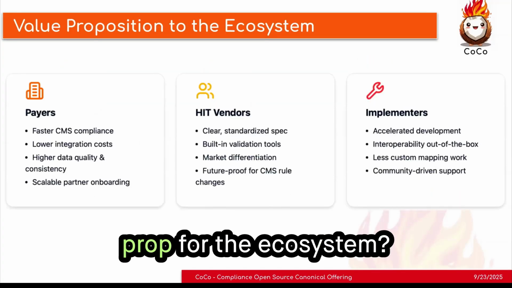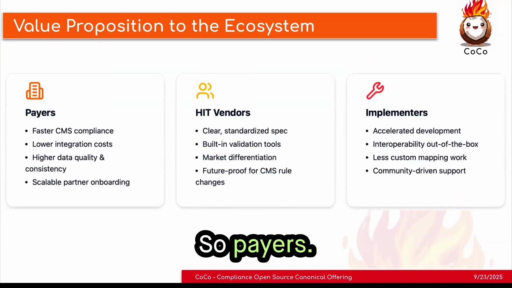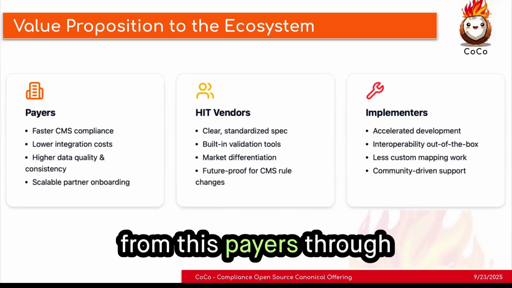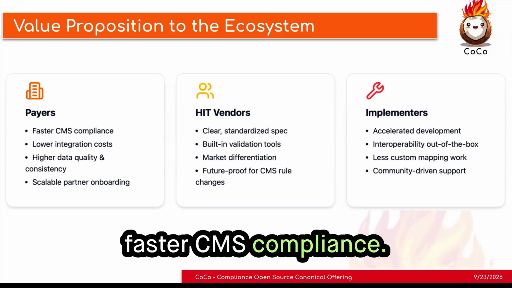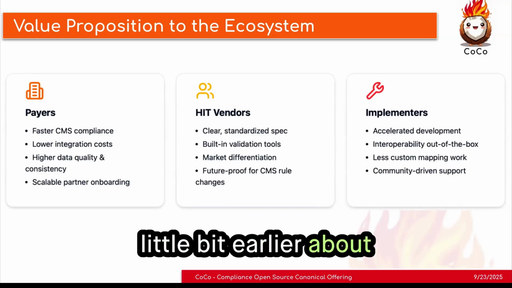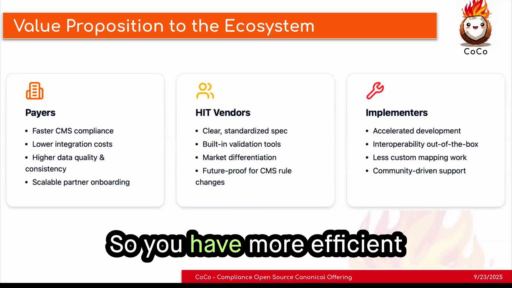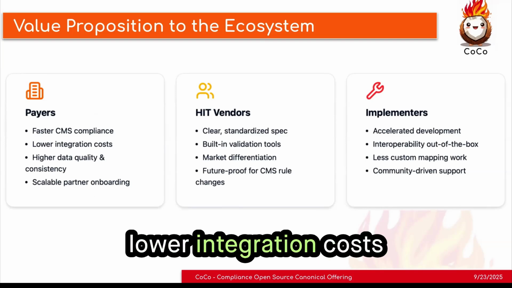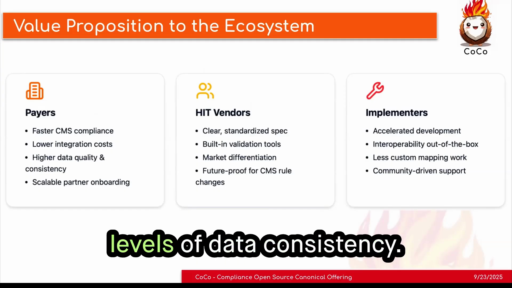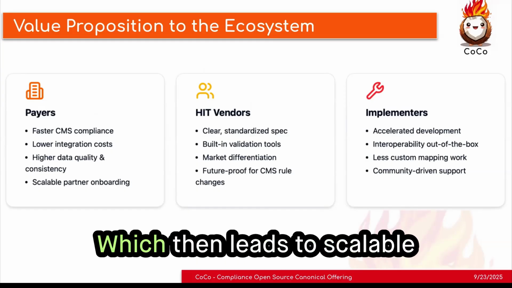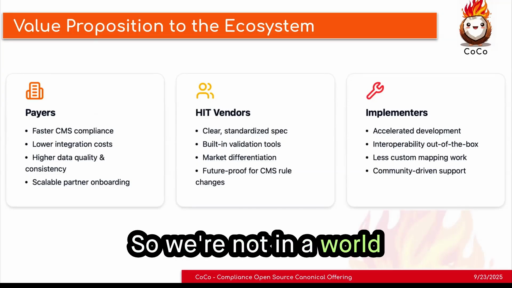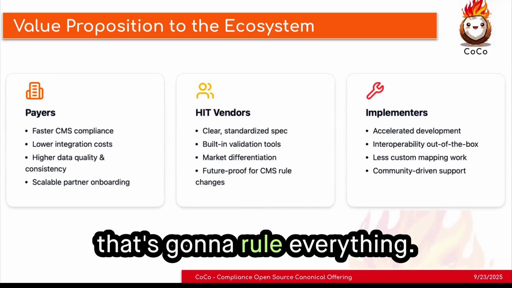So what is a value prop for the ecosystem? Payers, health IT vendors, and implementers can all benefit from this. Payers through faster CMS compliance. Integration costs can be lowered. We touched on that a little bit earlier about how the integration costs are high, right? So you have more efficient interoperability. You can lower integration costs, ultimately leading to higher data quality and higher levels of data consistency, which then leads to scalable partner onboarding.